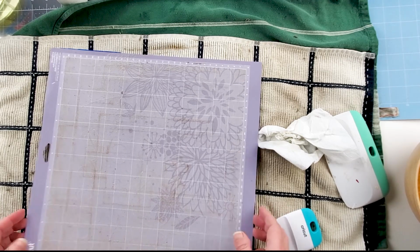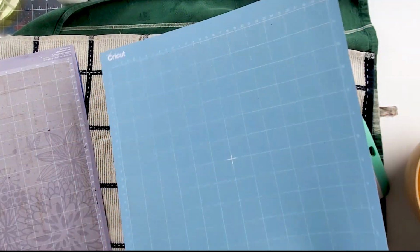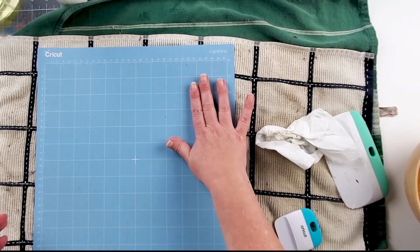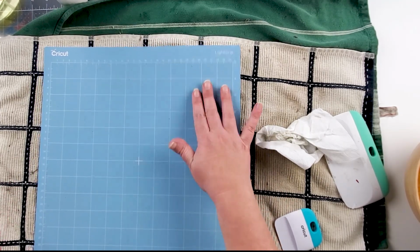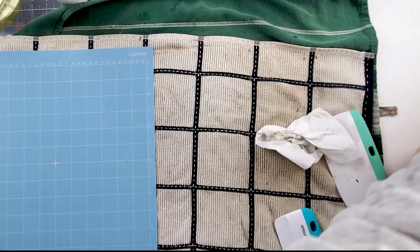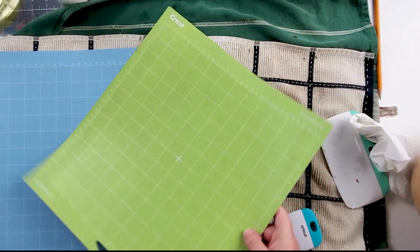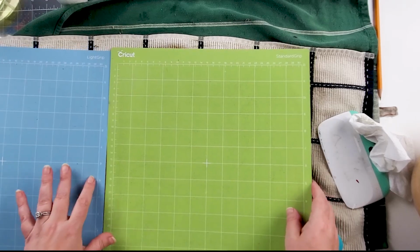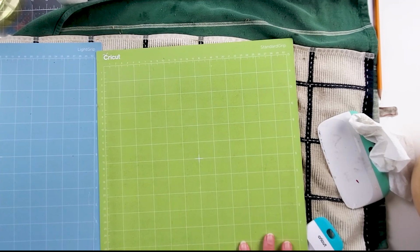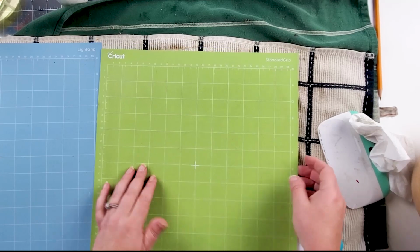So my go-to, like I said, is baby wipes. And you can see with all of our mats that we've cleaned, like I said, not to put your hands on it, but I want to show you that it's sticky again. So they're nice and clean. The adhesive is still there. So this was another one. So those are with the wipes. And again, this one's nice and sticky again everywhere and clean.